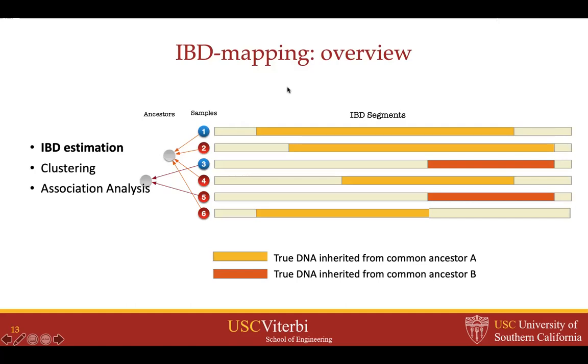Okay, so this is a conceptual overview of the process. You have a number of people here, six haplotypes, and there's some real IBD that is shared. They got it from some common ancestor, and let's say that, through the complication of genetics, these four people, numbers 1, 2, 4, and 6, share these golden areas from some common ancestor, and these other two people, 3 and 5, share the other region from a different common ancestor.